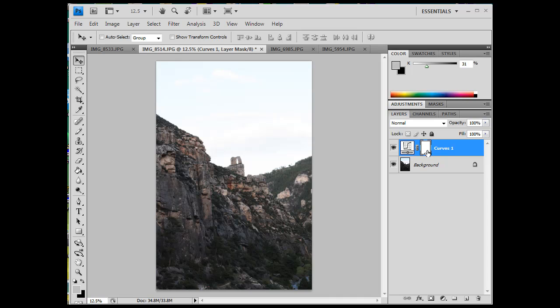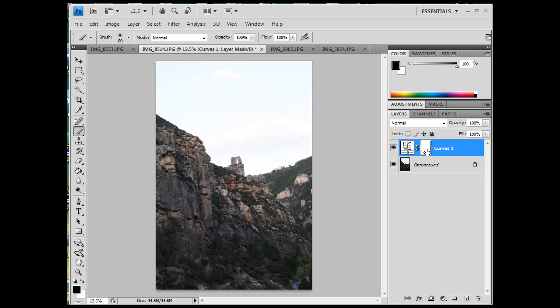Now I'll double click on the layer here, and I'm going to edit the mask that's on this adjustment layer so that the curves adjustment that I just did applies only to the mountain part of the image. So I'll click right here on this mask, right? And then I'll get a paintbrush, the brush tool. And I'll go down here. I need to get black and white. I'll click on these color chips.